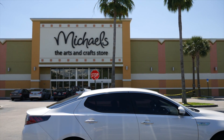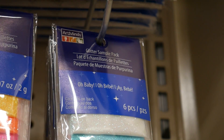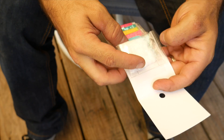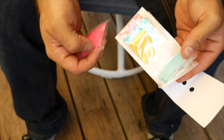Many riders have mentioned that mixing glitter into both homebrew sealants and off-the-shelf brands like Stan's can improve their ability to seal punctures. It does sound plausible that the little grains of glitter would get lodged in punctures and make it easier for the sealant to do its job. Let's see if glitter can give my Stan's sealant an edge on stopping this slow leak.